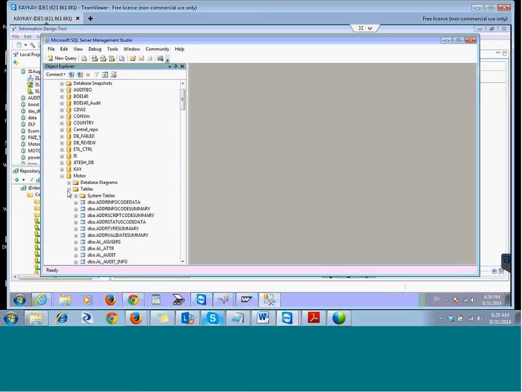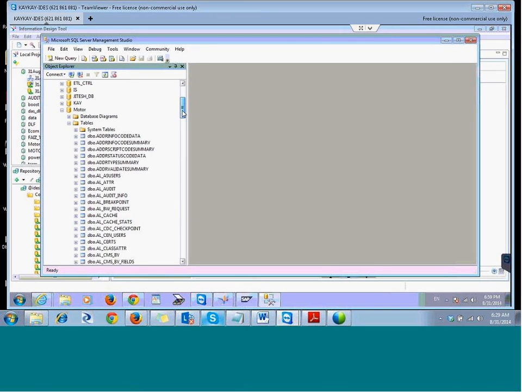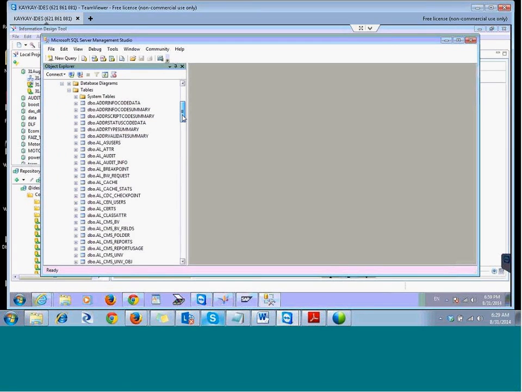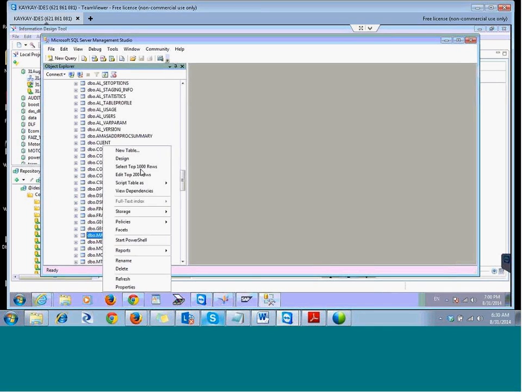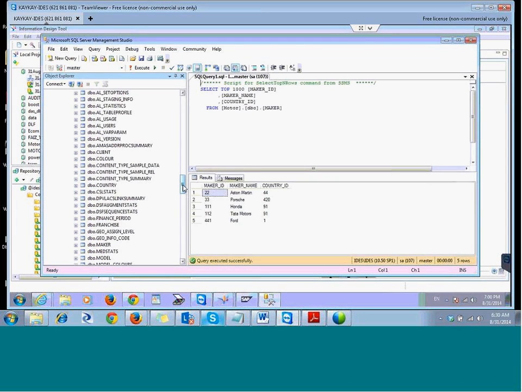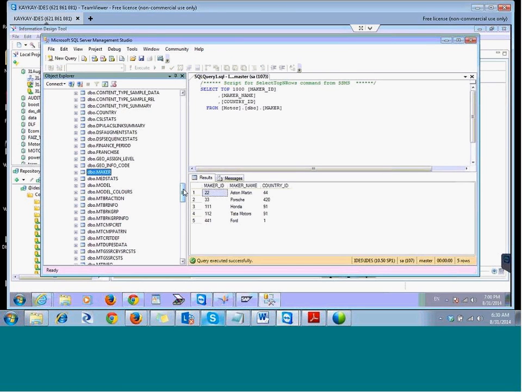So basically, what I was saying is that data services is the ETL tool, and we use the reporting tool. So let's go to the tables. I will start with too many tables.